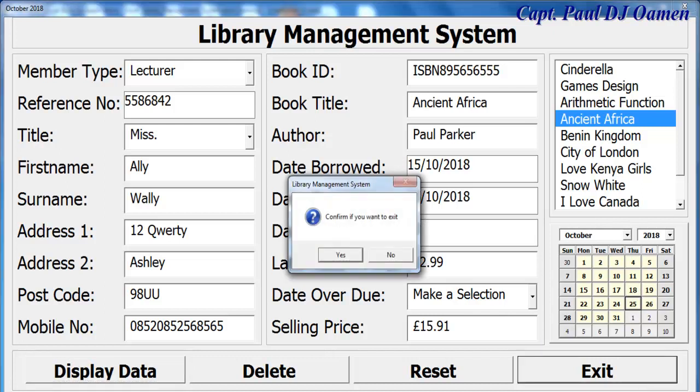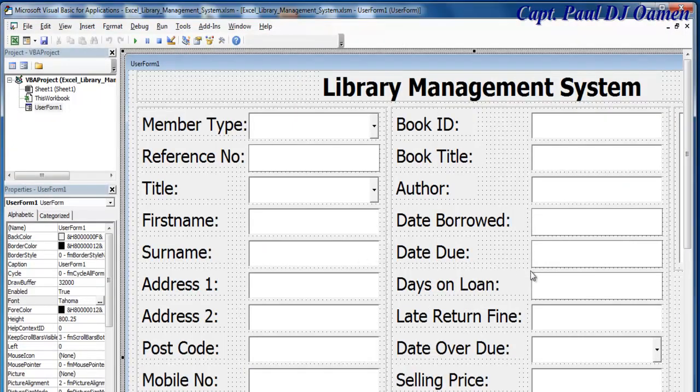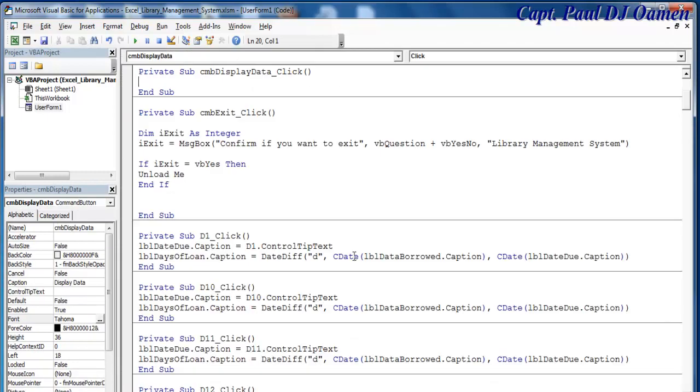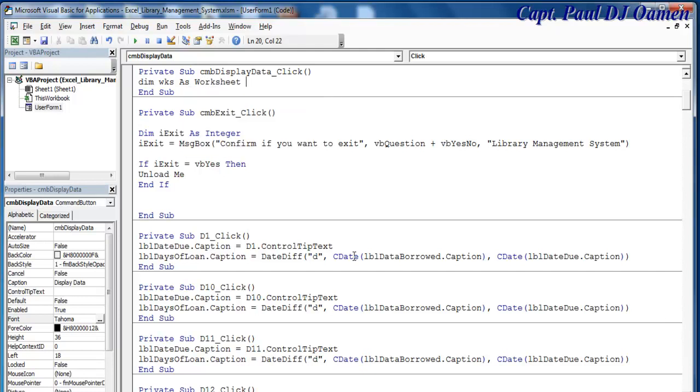Click on exit. Okay, now let's go inside. This very button, double click on that, and right there the first thing I'd like to do is to declare as follows: dim, I'm gonna call it WKS as worksheet. There.